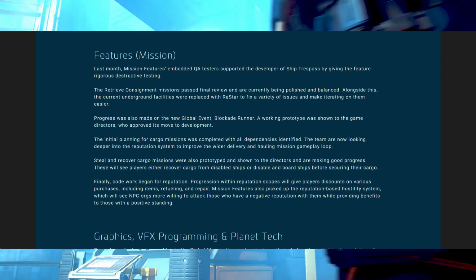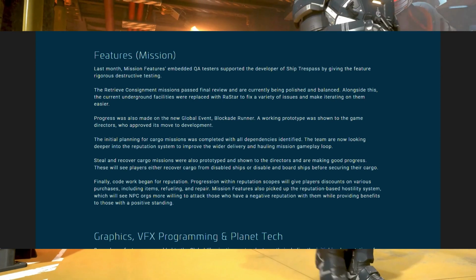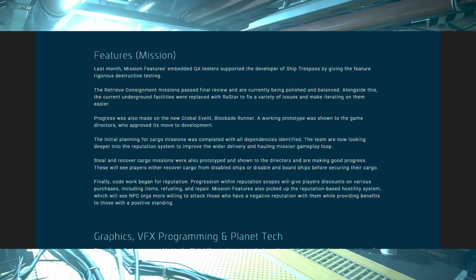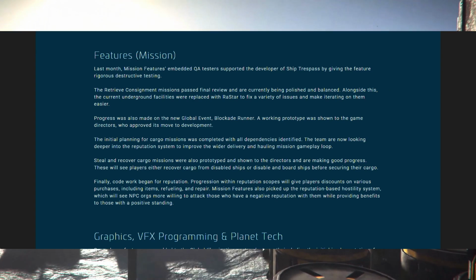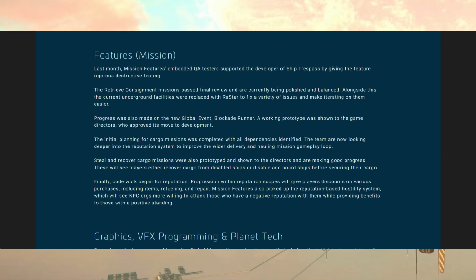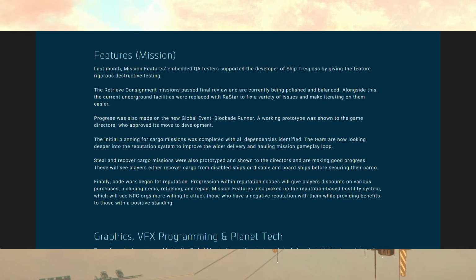The team are now looking deeper into the reputation system to improve the wider delivery and hauling mission gameplay loop. Steal and recover cargo missions were also prototyped and shown to the directors and are making good progress. These will see players either recover cargo from disabled ships or disable and board ships before securing their cargo.